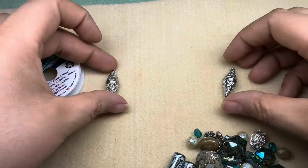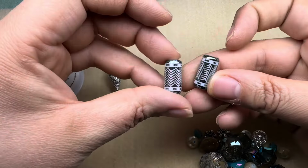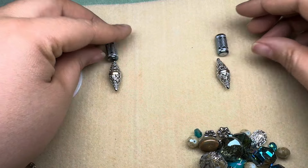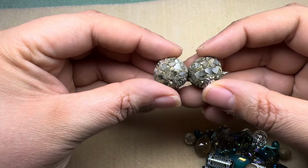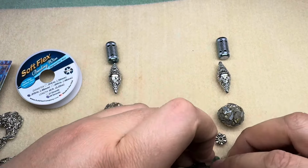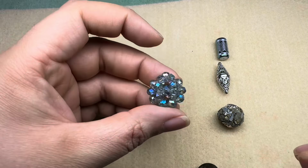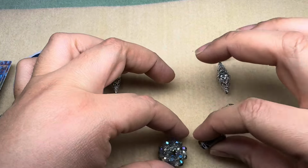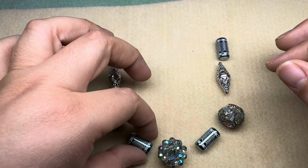So I'm just going to lay out my beads. I love these barrels or these cylinder beads. I'm going to put those right here. Love these bohos with the shells embedded into them and the beautiful gold glitter. I'm going to put those right there. Next, I'm going to put this big beaded bead in the middle. It's so gorgeous. I am going to put another set of our cylinders right about there.